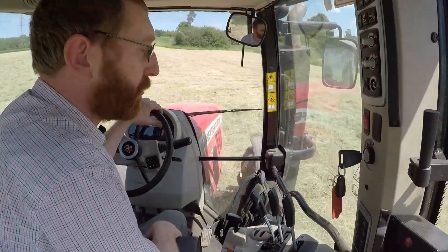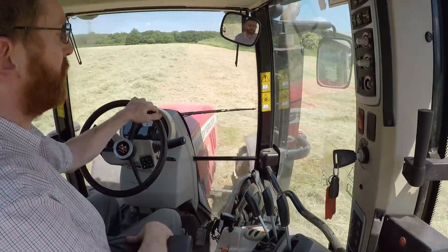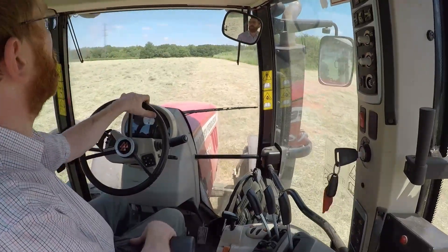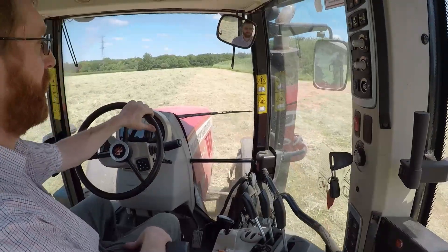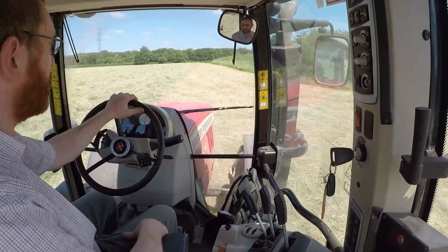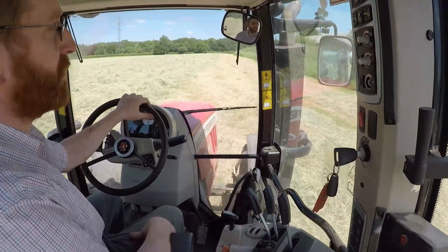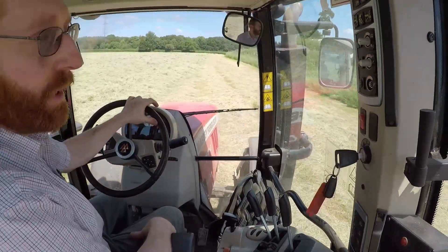So I just had a phone call. They've seen the weather forecast — it could potentially rain at the end of the week, as I was just saying two seconds ago. But they have changed the forecast and now say potentially torrential rain on Wednesday night, late Wednesday. So plans have changed — we're now going to round bale.